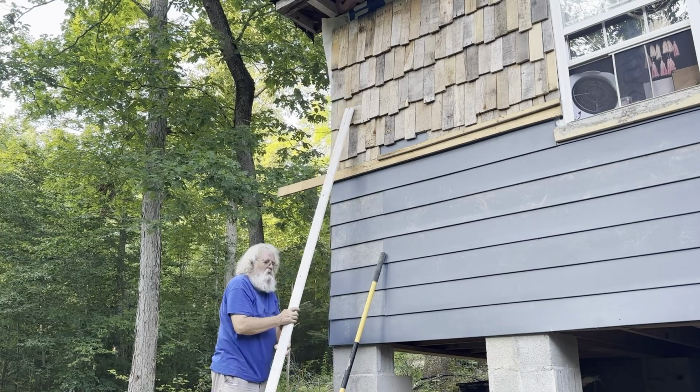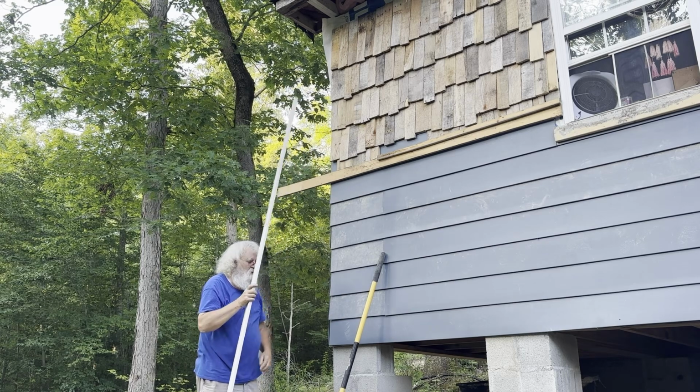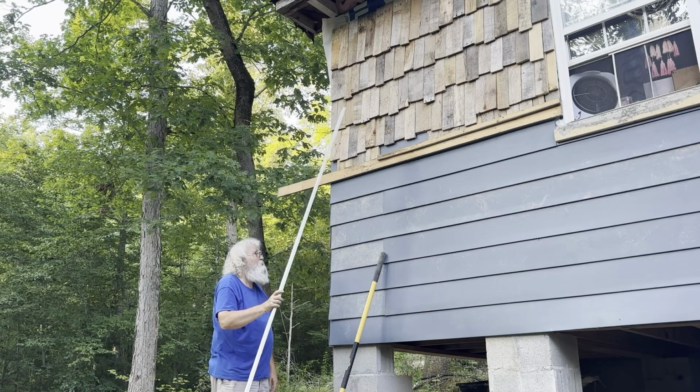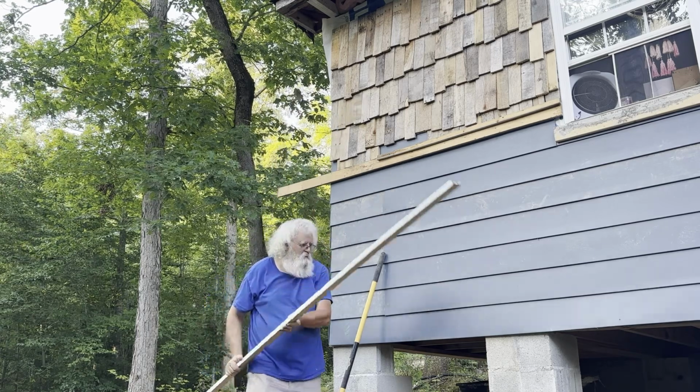Hey, what are those shiny bits up there? I have no idea what you're talking about. Up there? Oh, did you put a couple of them in with roofing nails? Yeah, a couple of them. That's all I have with roofing nails. They stick out like a sore thumb.